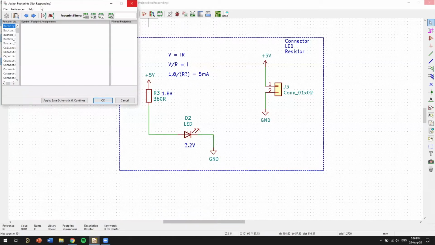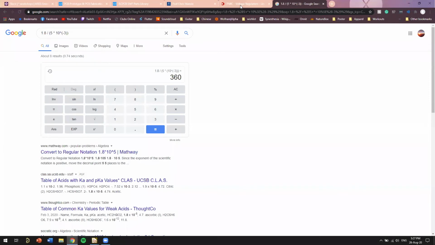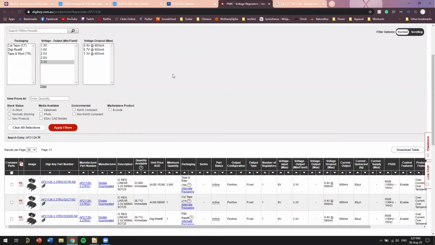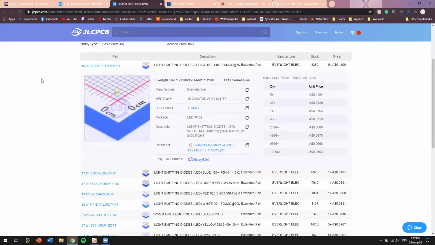So where's all my things going here? So maybe let's look at a resistor. A resistor footprint is pretty simple. It'll just be two little pads, and the pads will have a width. They'll have a distance that they need to be apart from one another, and a height associated with it.